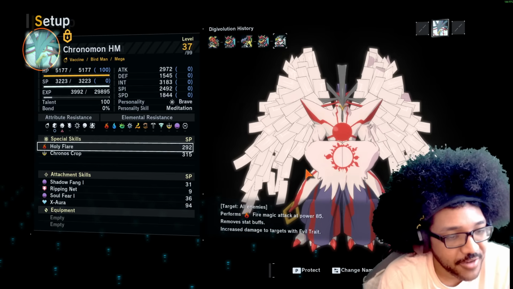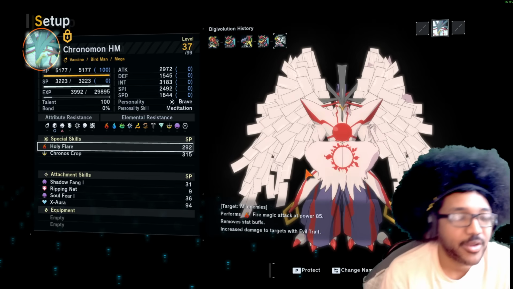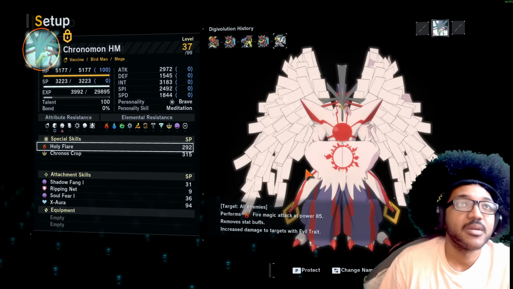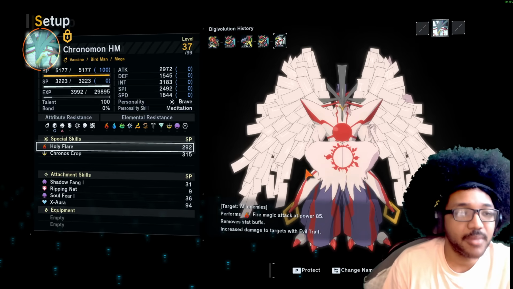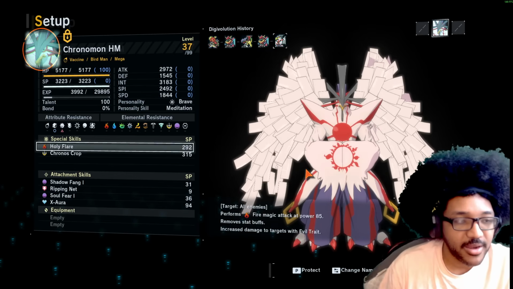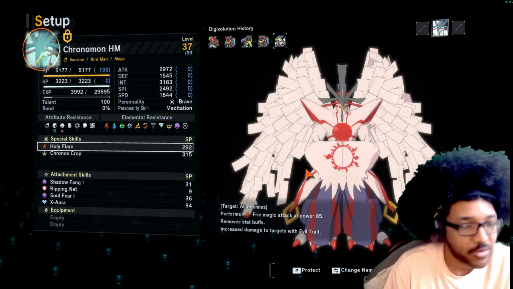So 85 damage, AoE, really broken. Does more damage versus the evil trait, which you'll find a lot of in the leader of the Titanmon's domain. It's pretty much the evil domain, all evil Digimon. So anything related to evil Digimon you'll find there, and you could find a good farm spot there. You would do more damage.